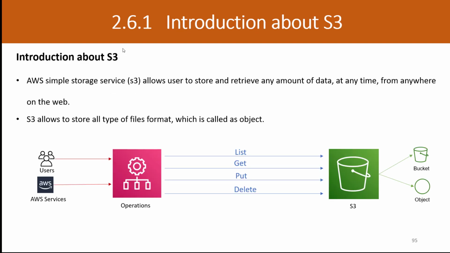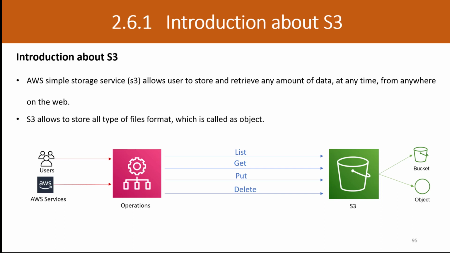Okay, so first we will discuss the introduction. What is S3? S3 is the AWS Simple Storage Service that allows users to store and retrieve any amount of data at any time from anywhere on the web. So basically they store your files there in S3. It allows you to store any type of file format, and whatever you store as a file is called an object.